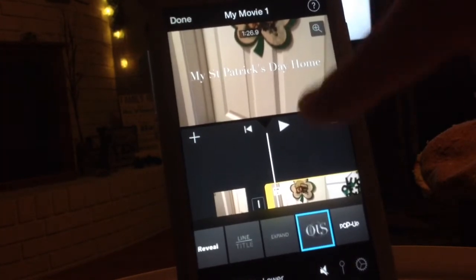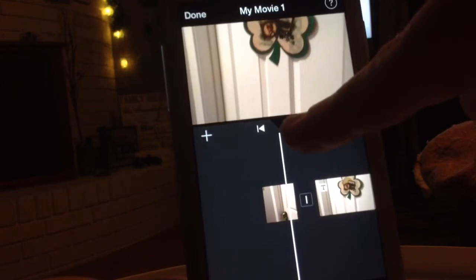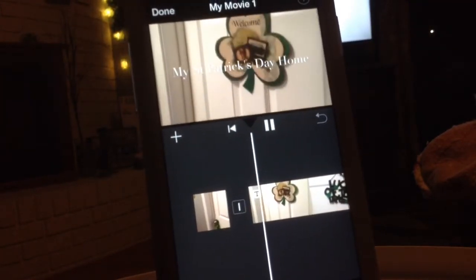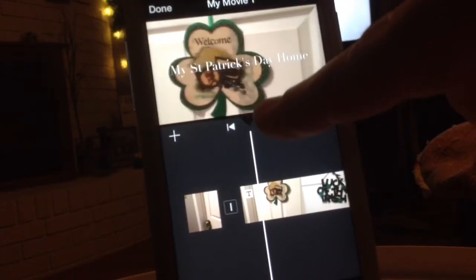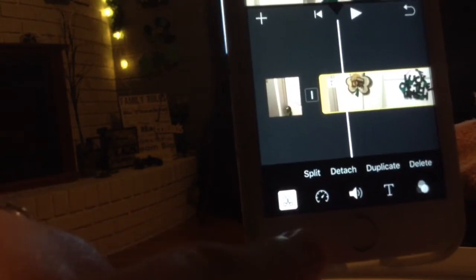And then we're going to let it play for a few seconds, and when I think the title's long enough, so I back it up since before the title. And when I think the title's long enough, then I go ahead and I hit stop. And then I'm going to edit, go back to the scissor, and I'm going to split it.